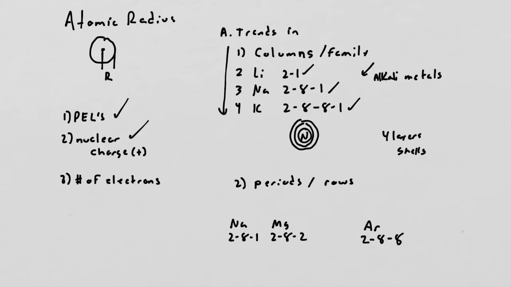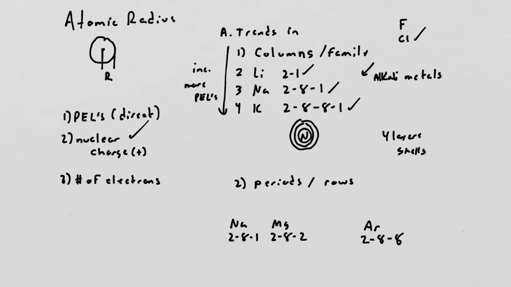And if anybody ever asks you why that is, you can say that the element that's further down in the column has more principal energy levels. So radius increases because we have more PELs. And you want to note that this is a direct relationship between principal energy levels and the size of the atom or its radius. So more energy levels, bigger atom. That's the trend for any column. So you can assume that, since fluorine is here and chlorine is right below it, chlorine is larger because it has more energy levels, and you can pick any other column.